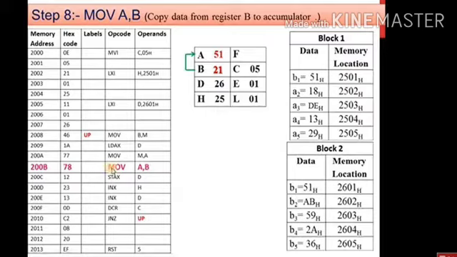What should I have? Be 21. Now where is 21? In B. So I will take that first into the accumulator. It cannot go directly from B. There is no instruction that will take 21 directly into the second block. So what will I do? I will take this 21 first into the accumulator. Let us move this 21 to the accumulator. I will copy this. Okay. Now 21 is copied into the accumulator. Done.